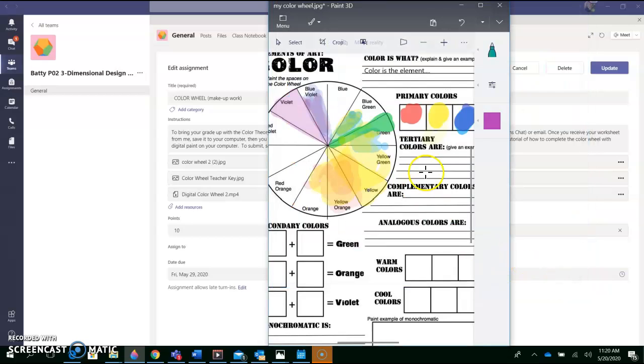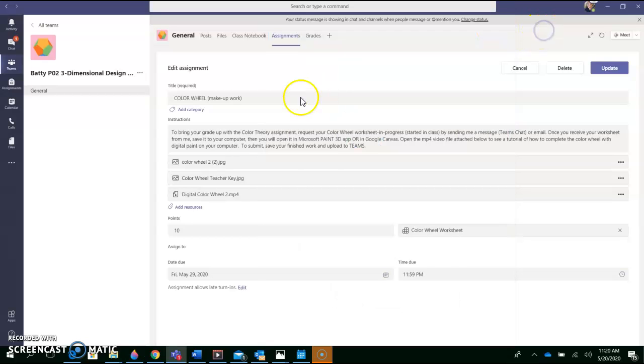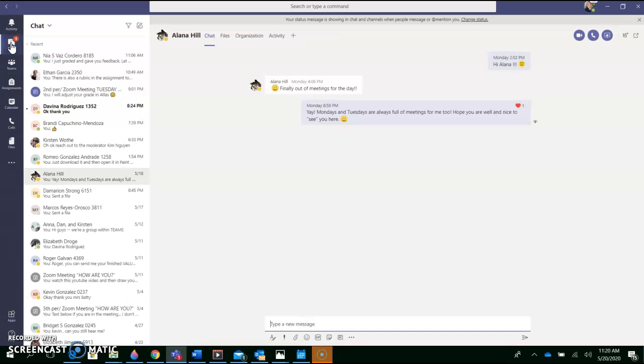I already have it saved, so I pressed cancel, but when you go then back into Teams to submit your assignment, you want to make sure, now, my version doesn't let me use submit, but yours will. You can also send it to me in chat, so I'm going to show you in chat.